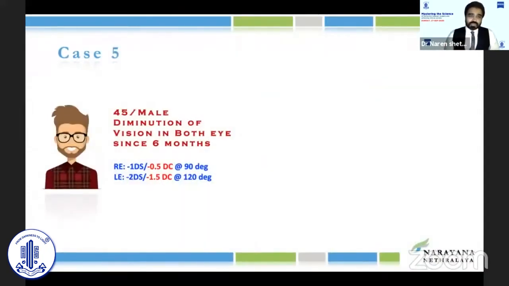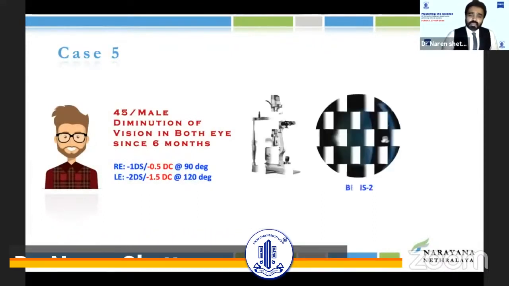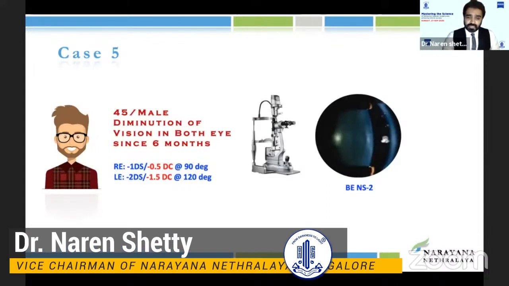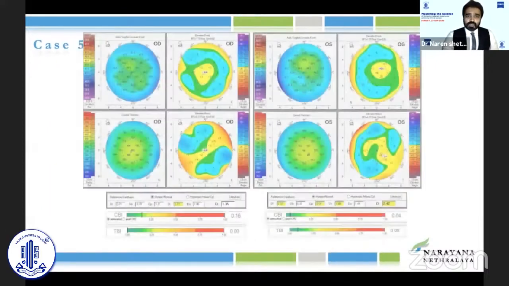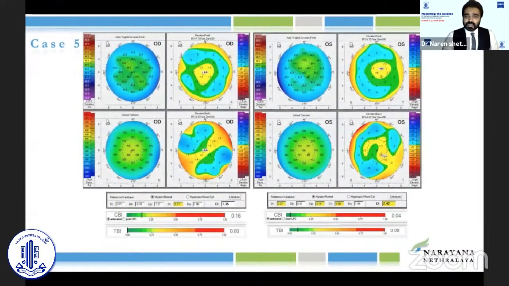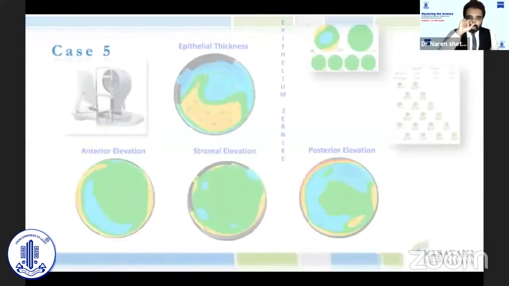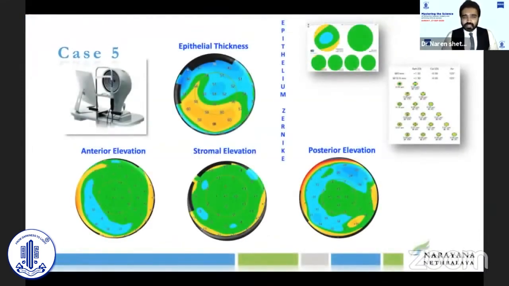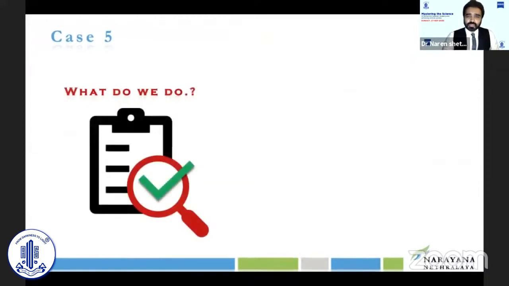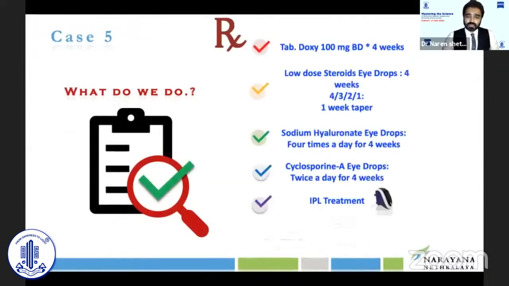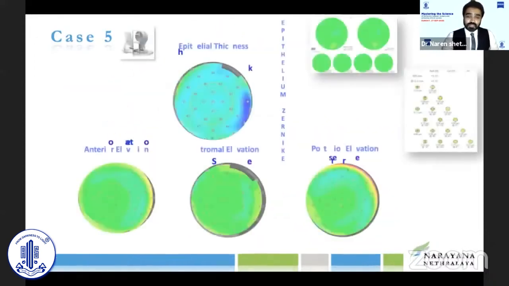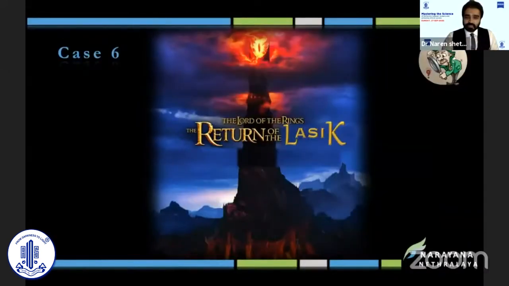Coming to the fifth case — a 45-year-old male patient who had diminished vision in both eyes for six months. He had cataract in both eyes and was keen on a trifocal lens. The right eye seemed fine, with a little irregularity in the left eye. We shouldn't label out any of these patients before looking at the epithelium. The irregularities were actually occurring more from the epithelium than the stroma; the stroma looked perfectly good. We put the patient on treatment for a month, the epithelium healed beautifully, and then we went ahead with trifocal implantation.